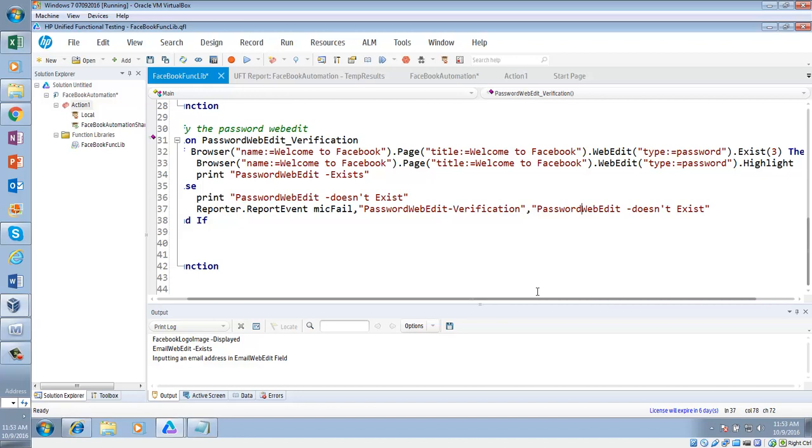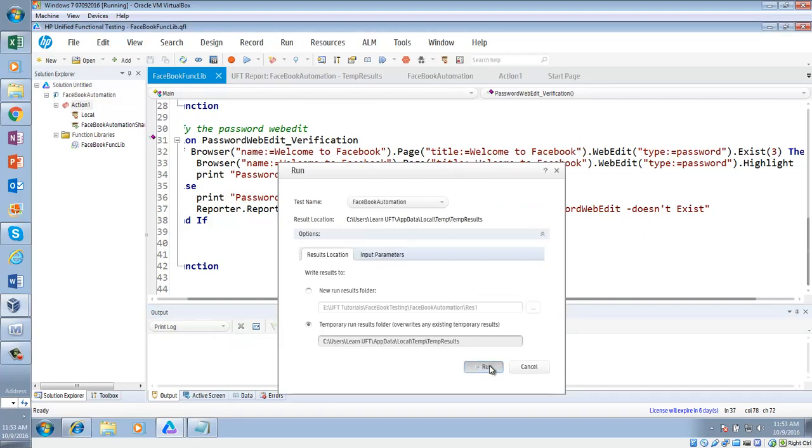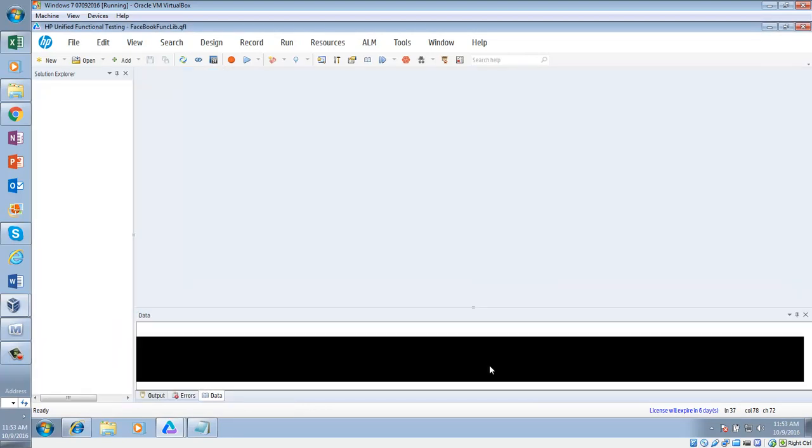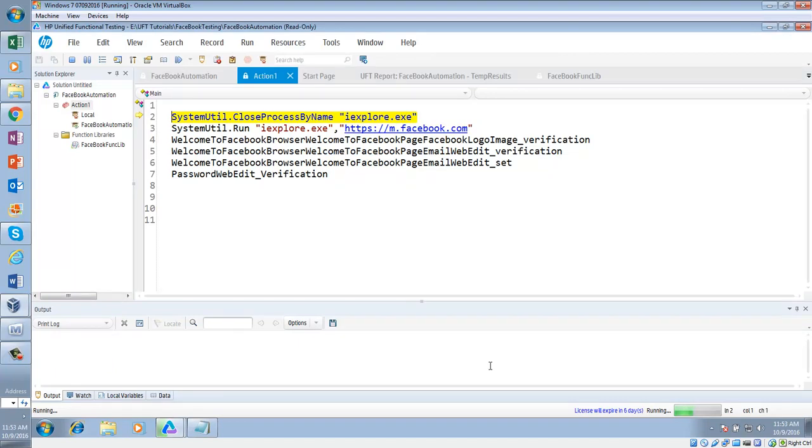Now let me execute it again. We can call the function. We can call the name of the index. We already called it. If you take a look in line number 7, yeah.